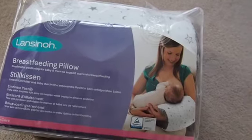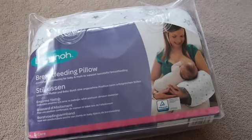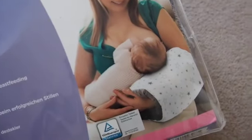I'm breastfeeding my little one, so that saves lots of space with milk, etc. I am taking this breastfeeding pillow. I've no room for a big one that wraps around my tummy, so I've got this small one. It just goes on your arm. It's super comfy for the baby. I've been using it now for a few weeks with her. It's so soft and nice, and it comes in a little carry bag.